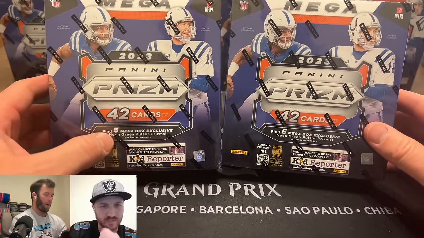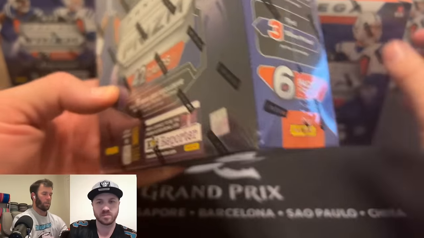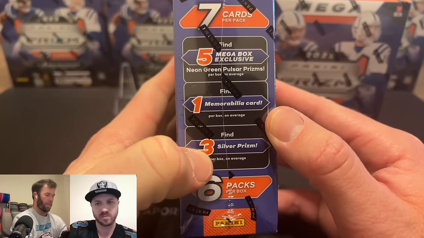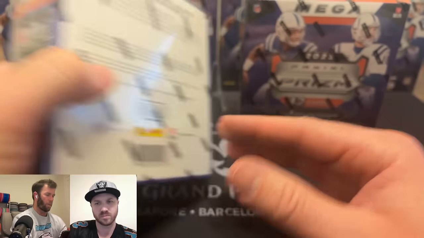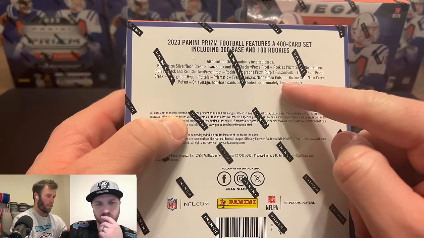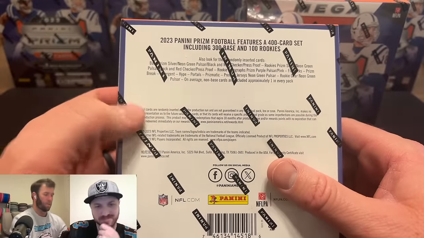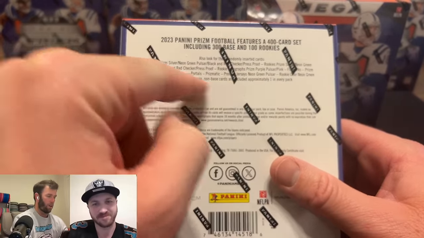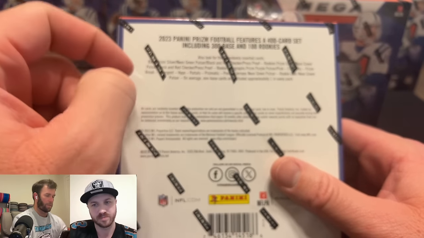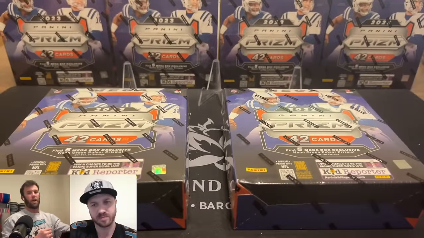We are looking for five neon green pulsars in each box. Also, you can get one memorabilia card per box on average and three silver prisms per box on average. The big thing here, there are no autographs. Even though we were unsuccessful in the Target video, spoiler if you haven't watched it, no autographs are on the back here, and you can still pull the black and red checker and the press proof as well. Other than that, we're going to rip these things and see what we can do.